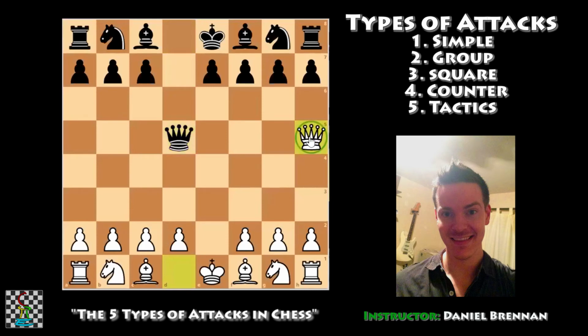White does make a simple attack against black's queen, but black's queen also has a simple attack against white's queen, and it's black's turn, so black would happily capture white's queen for free. Other possibilities, bishop to c4 has the same problem. Black would simply capture it, and that's good for black.